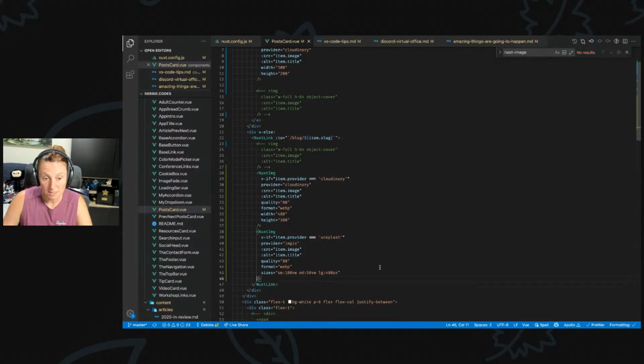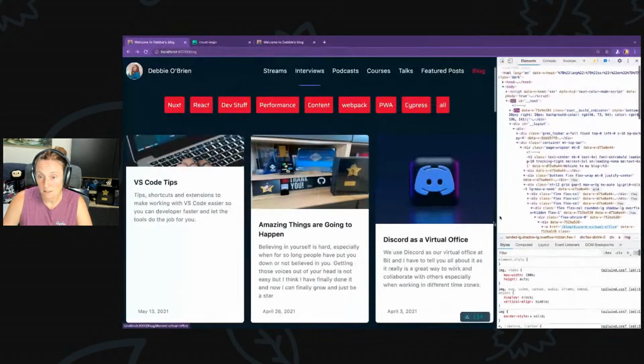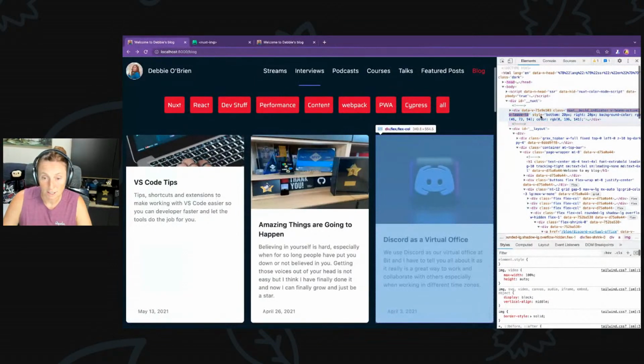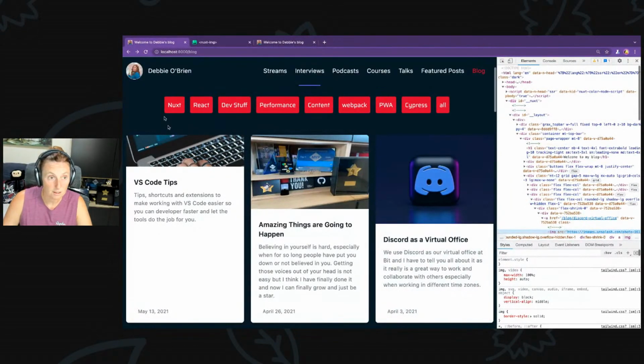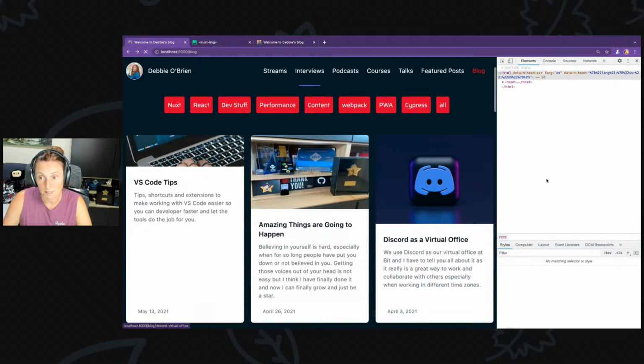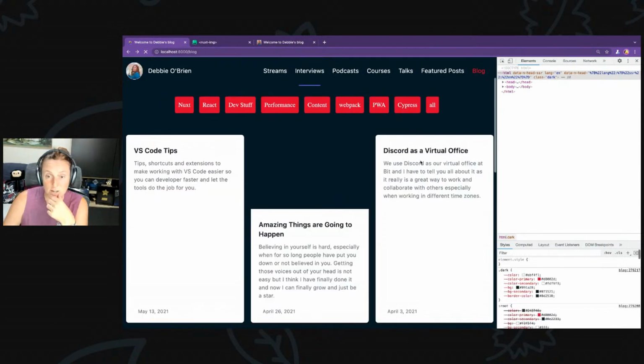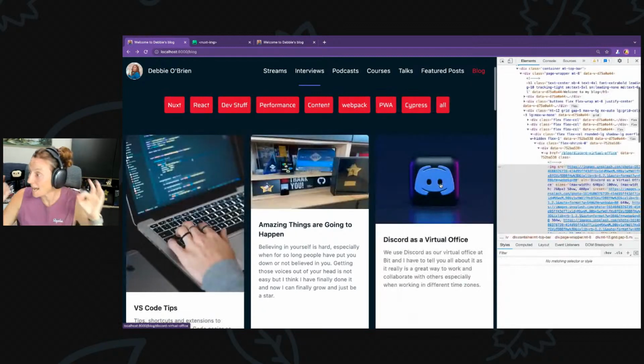Now, if I remove this, it's going to be a problem, because then I do a Lighthouse test and it's going to say, you have not specified a height and width. So we don't want that either. We want the height and width. And I'm just trying to figure out what is the best height and width to give it. If anyone has any answers to that question, put it in the chat.